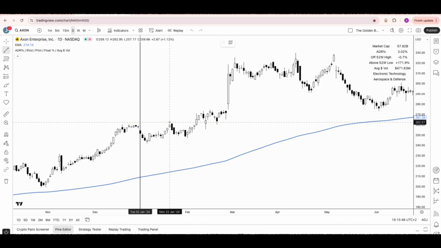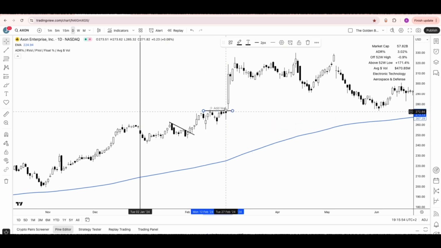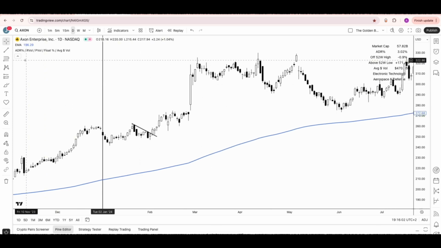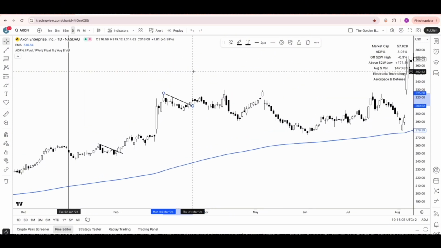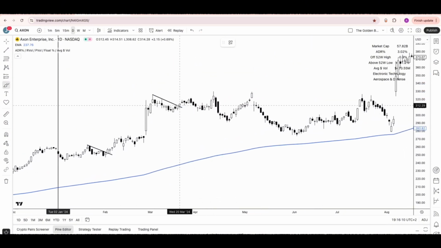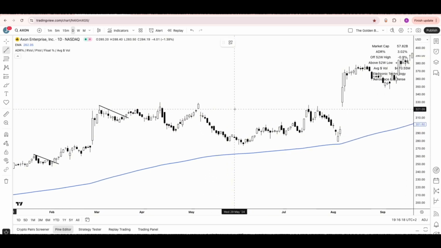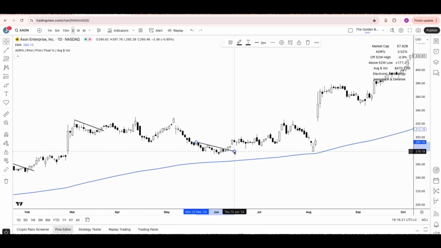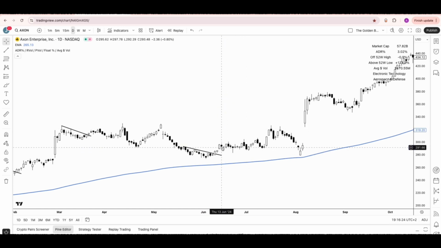So the first trade that we could have taken is this one, which was a winning trade. The next trade maybe was this one, but I'm not going to count it, because it went up massively the next day and it would have been really hard to count. So the next one is this trade right here, and this trade is a losing trade, because if you bought here, the stock would have eventually hit your stop loss and you would have been out of the position with a small loss.